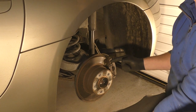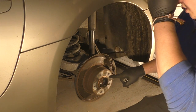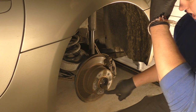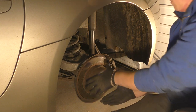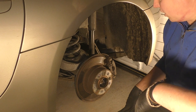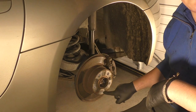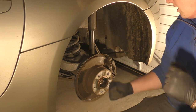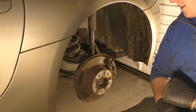The handbrake is controlled through here, so it's actually controlled through some brake shoes. Inside here you've got a shoe that goes around here, a shoe that goes around here, and I believe there's an adjuster at the bottom. We're trying to work out how to de-adjust that, because at the moment it's pretty tight, and I might struggle to get that brake off. The handbrake is off, so I'm going to de-adjust it through the drum, remove the caliper, and hopefully this will go to plan. So, get some tools, let's get cracking.